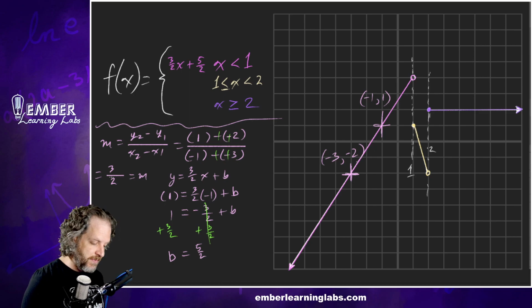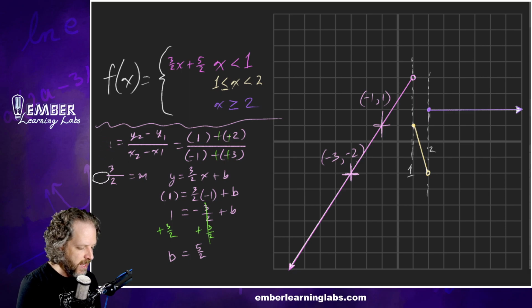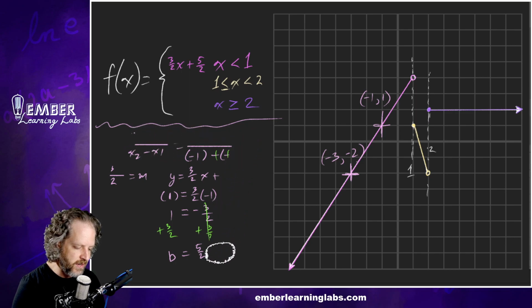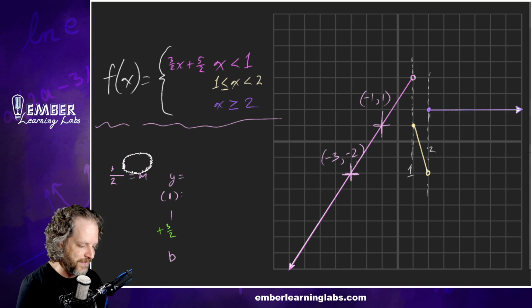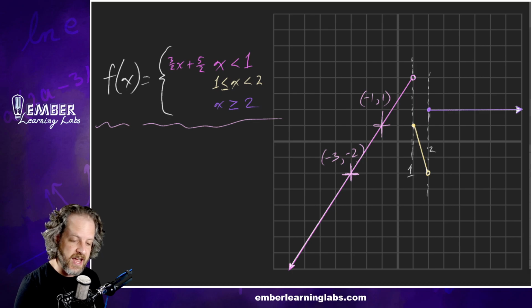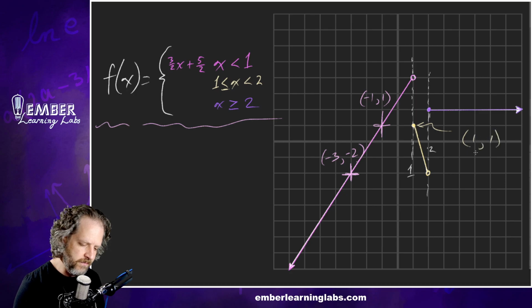So we're going to do the same thing with the yellow one, right? We're going to have to pick two points. Luckily for us, I don't know if you've noticed yet, but the purple one is really easy. We're not going to actually have to do any work for that one, but the yellow one we do. We're going to pick this point right here, which is 1, 1, and then this point right here, which is 2, negative 2.